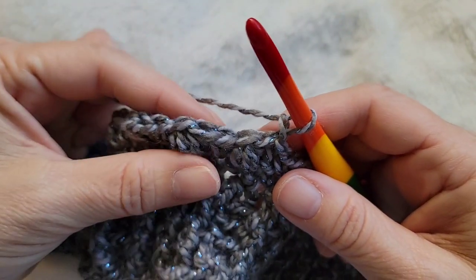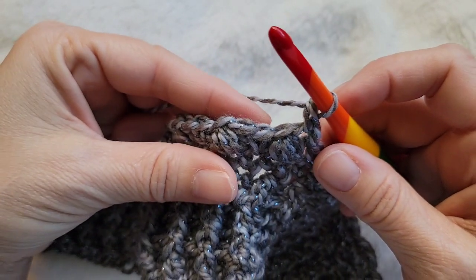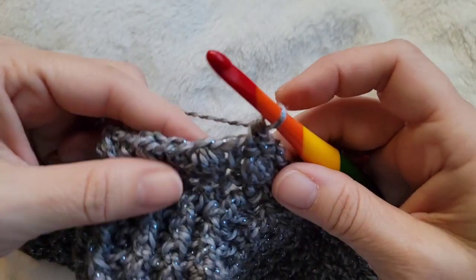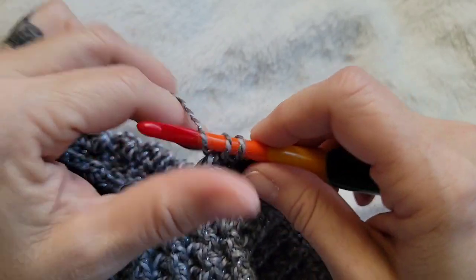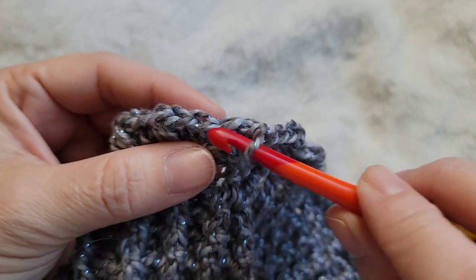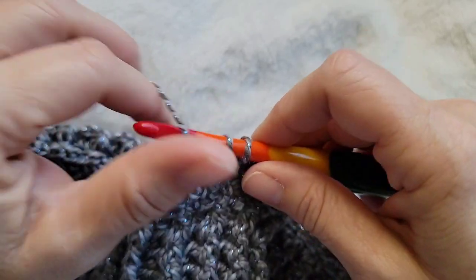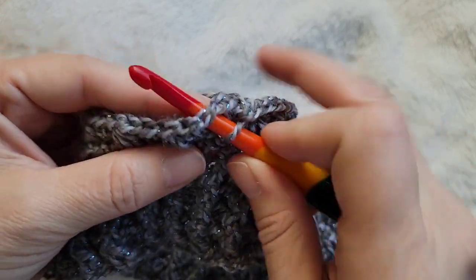We're going to instead single crochet into that first slip stitch, and then single crochet into this one right here. See the top of that single crochet, and single crochet into this next stitch, and then just completely skip the slip stitch that you used to close the top of the puff. Single crochet, single crochet, and then skip that, then single crochet.